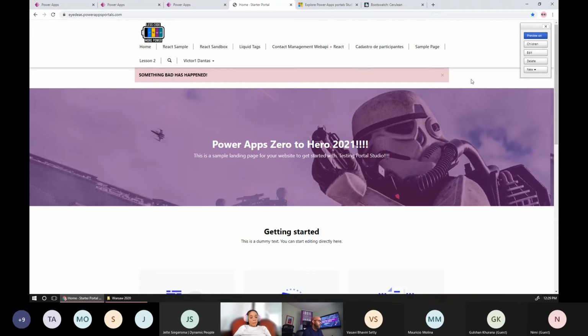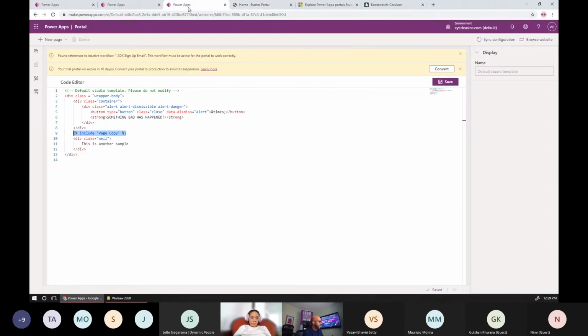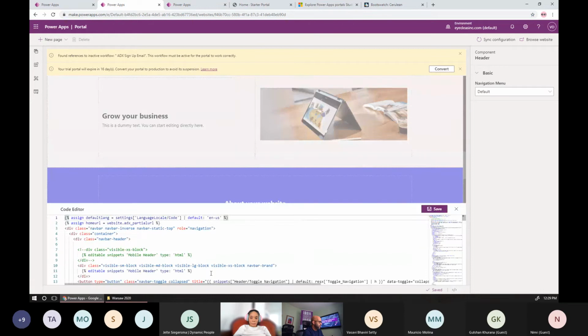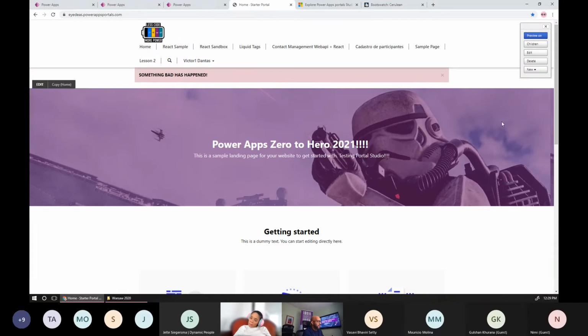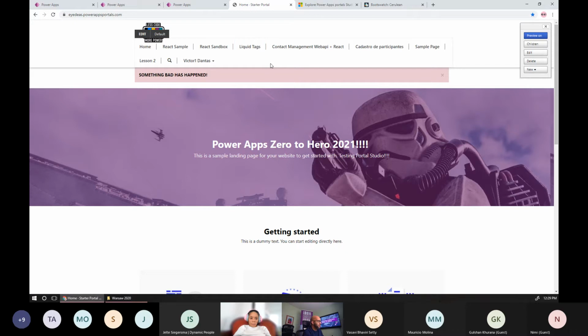Right here, there is no way for me to make changes to the link in HTML that renders the menu, much like I showed here that we could do. If I click on the menu, I can make changes to liquid, I can make changes to all sorts of things. But through the front end, I cannot make those changes. I can add items to my menu, okay? But I cannot change the logic used to render this navigation menu bar.